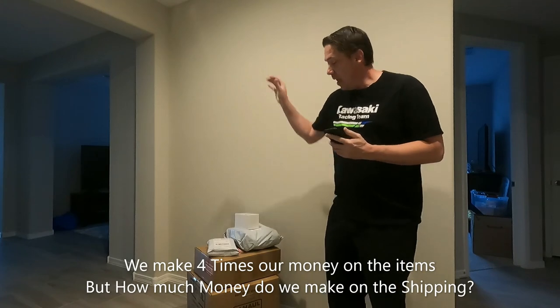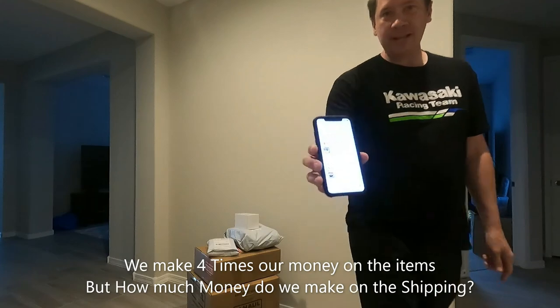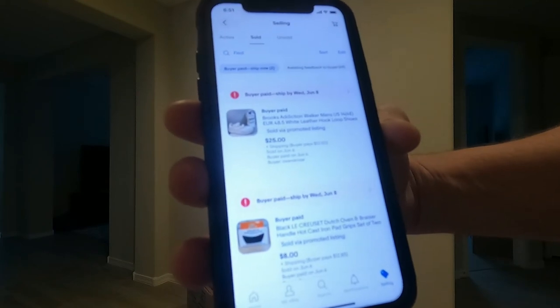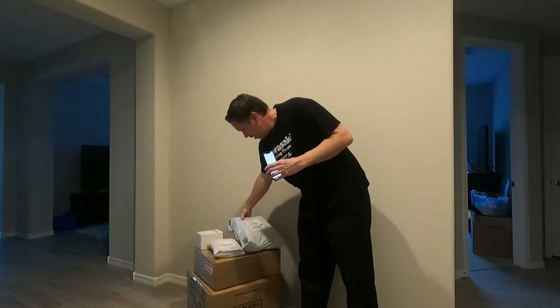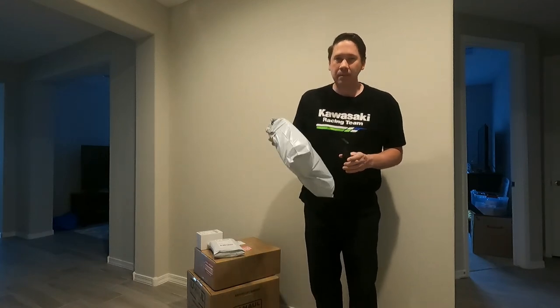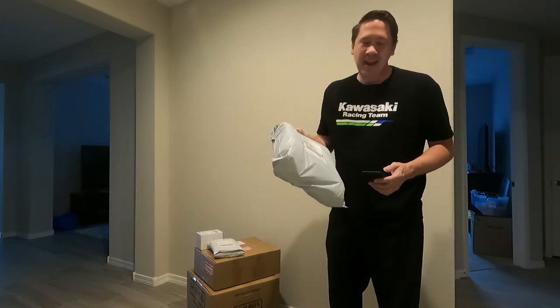Normally we show you all the stuff that we sold, and I'm going to do that — but I'm also going to show you how I boxed it for today. The first thing that we sold were these shoes — they're a size 13, actually pretty big shoes. We sold them for $25 plus $12.50 for the shipping. We put them in a poly bag, bubble wrapped them and shipped them off for $12. With $0.50 in profit that went towards the bag and the bubble wrap, so we really didn't make any money on the shipping, but that's okay.